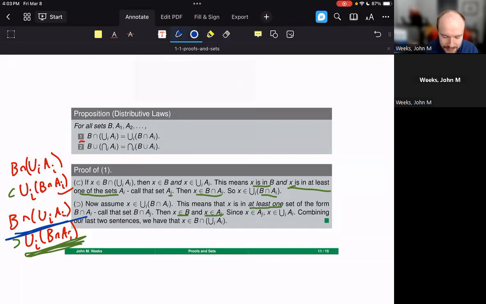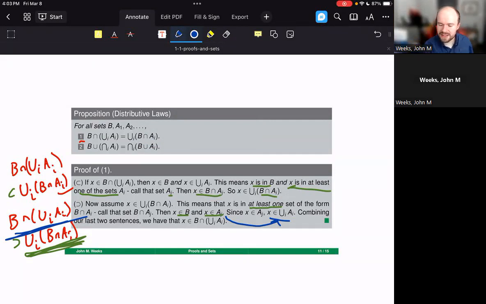Since I know that x is in B, I already have that x is inside of here. I would like to show that x is inside of the union of A sub I. So I'm going to use a little trick, which is that I know that x is in A sub J. Then it's a little bit weaker, but it's okay for me to say that since x is in A sub J, x is in the union of all the A sub I's. Notice that I said that was a weaker statement. What I mean by that is A sub J is just one set. Being in the union means I'm in any one of these potentially millions of sets. That seems like a weaker statement, but that's where I'm trying to go.